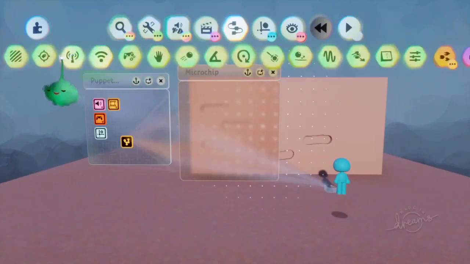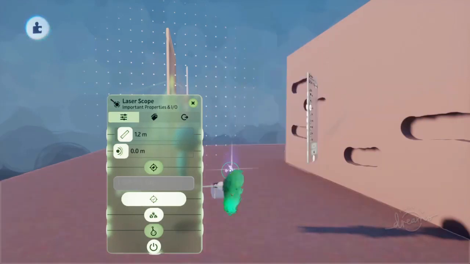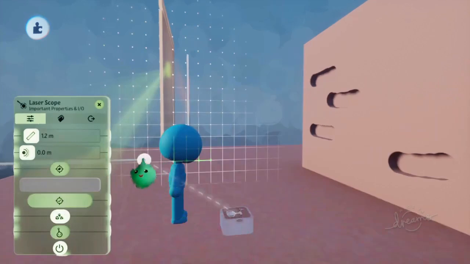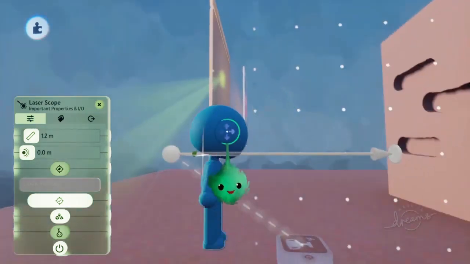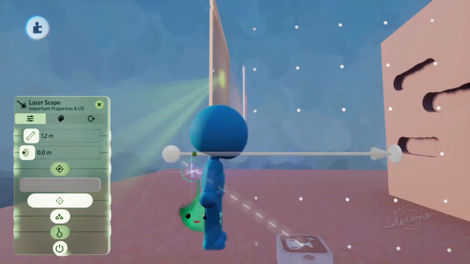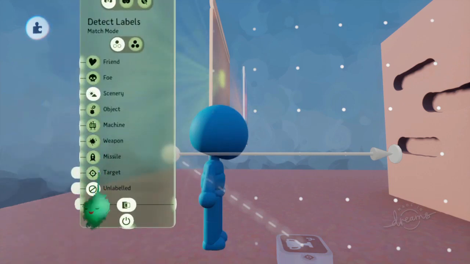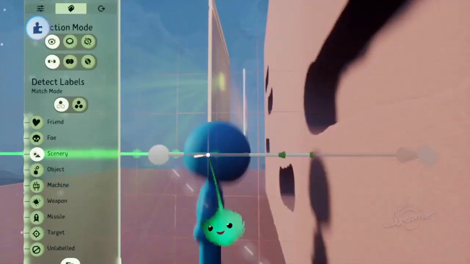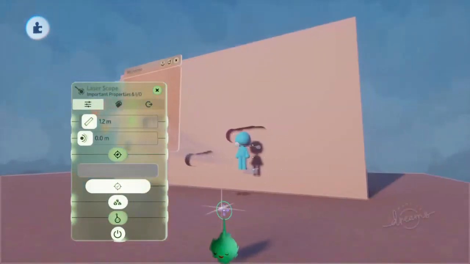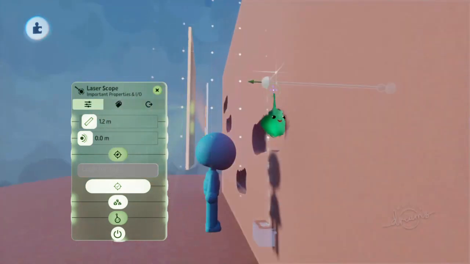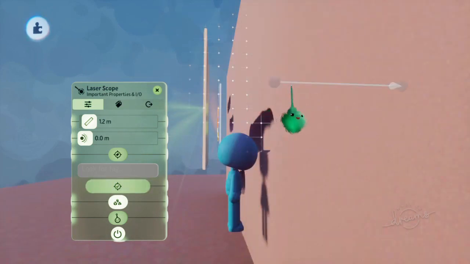Let's have a chip. This will be for finding that front edge using the laser scope. Let's give this a particular label called scenery, and I'll have this be the horizontal one. If you think about the puppet grabbing onto something, its arms will be up by its head, so I'm going to look around that area, and it's going to go straight through, and we only care about the scenery. When it gets close enough, it will find that wall. And then we have another one, but we want it so that even if you're right up against it, you'll still find it. So let's have it just there.